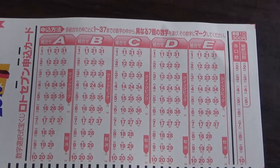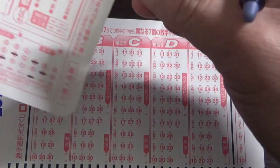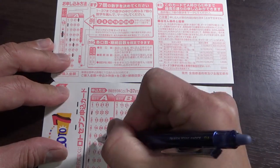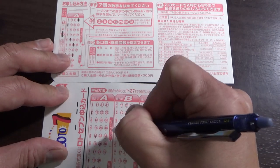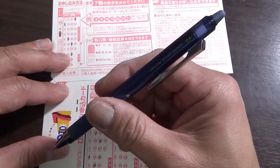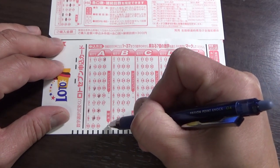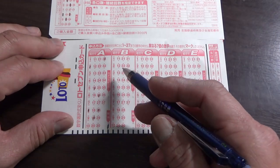Let me give you an example. I have another Lotto 7 sheet on the back that shows an example. I'm going to use these numbers: 2, 8, 15, 19, 26, 28, and 31. You should always use a pencil, but in my case I'm using a special kind of erasable pen called Friction. If you use a real pen and make a mistake, you can mark here to erase the ticket, and then continue from there.